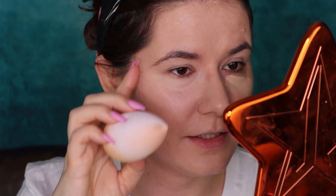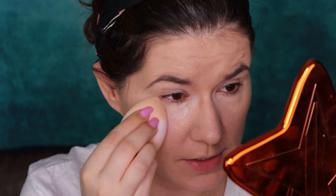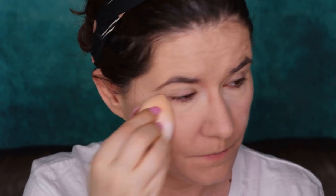I love my face right now — it looks so nice and even. Not too full coverage, very natural, but it covered everything I wanted to cover and still lets my skin shine through a little bit. It's very medium coverage and I can build it up if I want full coverage, but I really don't feel like I need to. I'm going to set my under eyes with the Shiseido powder. I really like how it sits under my eyes — it fills in the pores so they disappear. For the rest of my face I'm going to go with another powder — the Hourglass Veil powder, which I've been using a couple of days and really like.